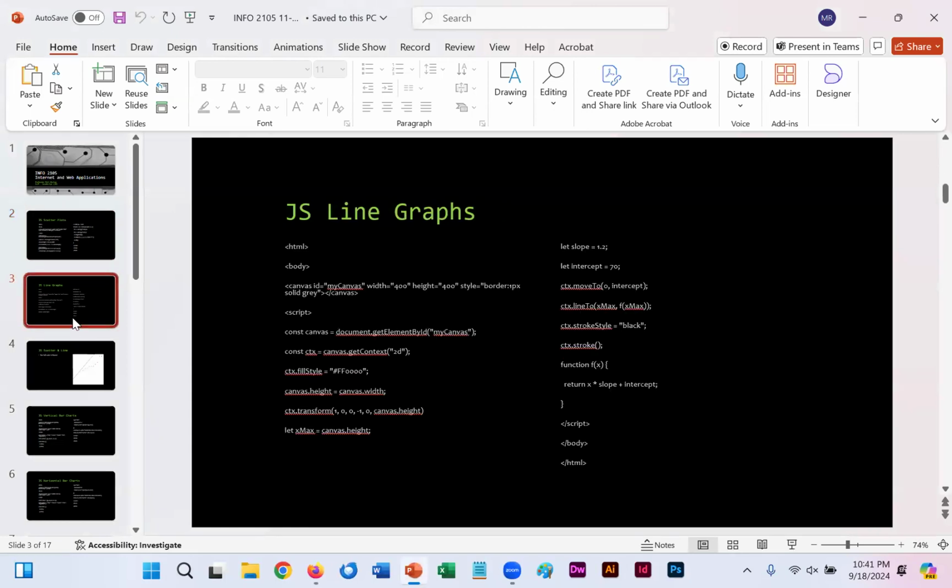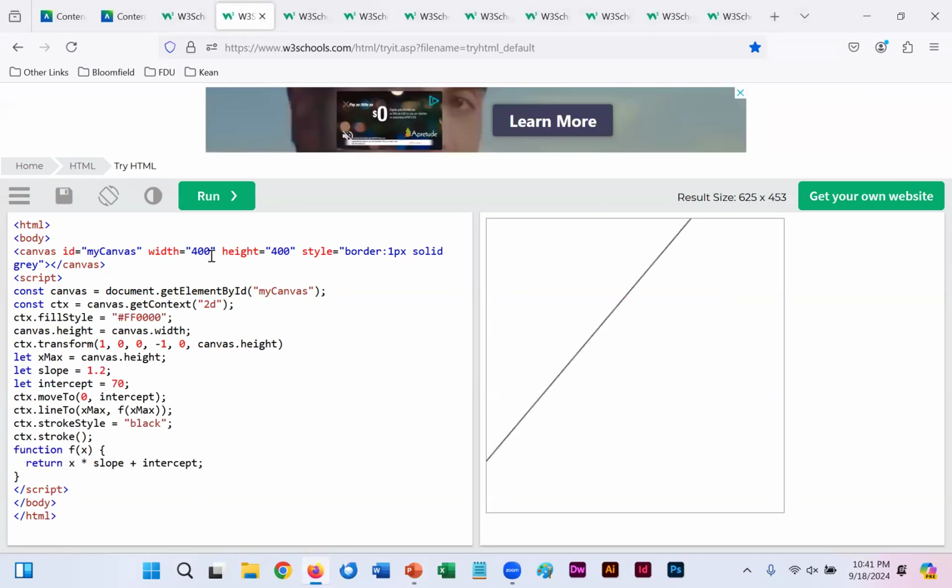On slide 3, if you were to copy the code from the left-hand side and the right-hand side, you'll notice that we will create a line graph using JavaScript. And we do something similar. We create a canvas where we're going to put our line. In this instance, we have a function that sets our slope and intercept that allows us to create that line. Pretty basic, because we do not have the matching tick marks to show what each number focuses on.